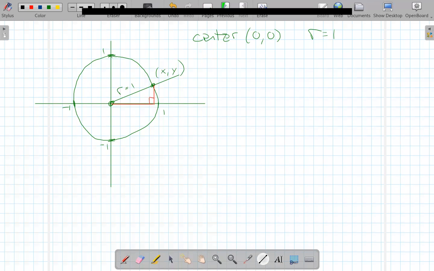Important thing here, in this class, you should draw pictures like this every day of either a triangle or a circle and a triangle. If you don't, that means you're not doing the math right. So please, do good math, draw pictures. Now, what do I know about right triangles? When I think of right triangle, I think, man, the Pythagorean theorem was hammered into my head about right triangles. So let's take a look at that.